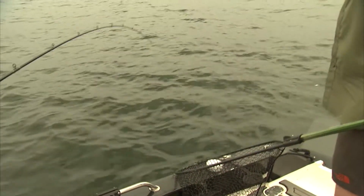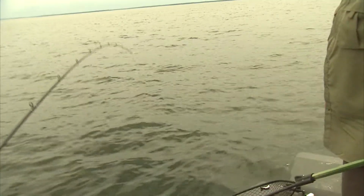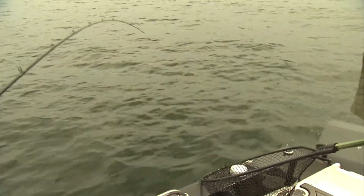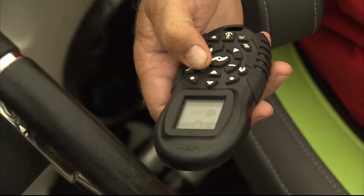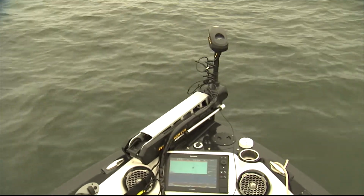And you know, Brad, big part of it is we figured out they wanted around that 1 mile an hour today. Yep. And speed's part of the gig. That blade has a cadence that you have to figure out. Today, our best speed was about 1 mile an hour, because those blades had the perfect rhythm for the walleyes today. Now, that doesn't mean that tomorrow, that 0.7 to 0.6 is not going to be the number. So just because something worked one day doesn't mean you're going to be able to rinse and repeat that.